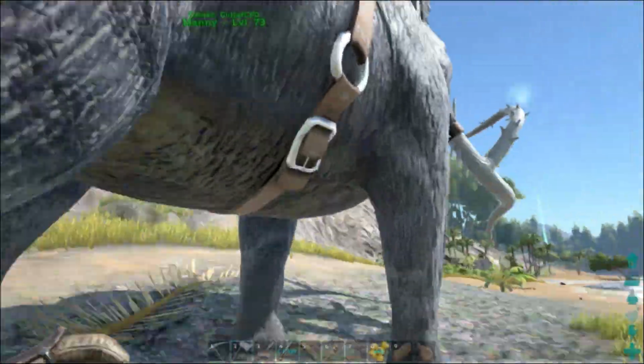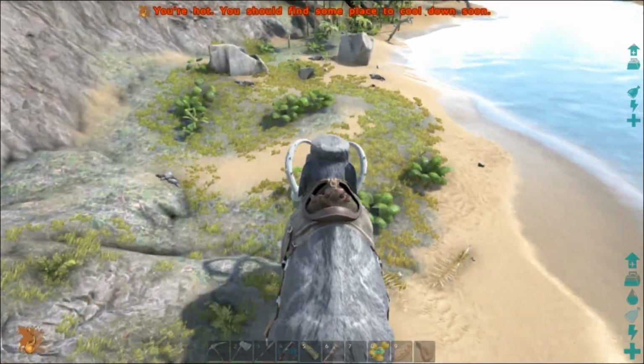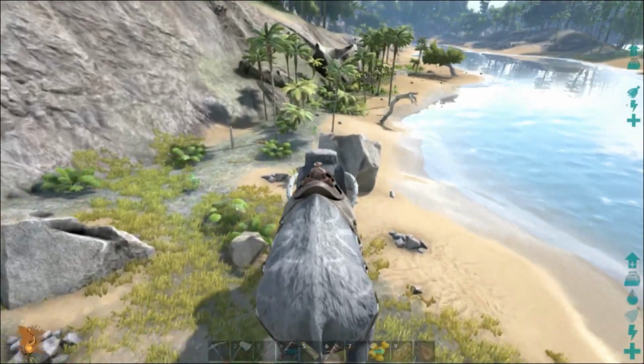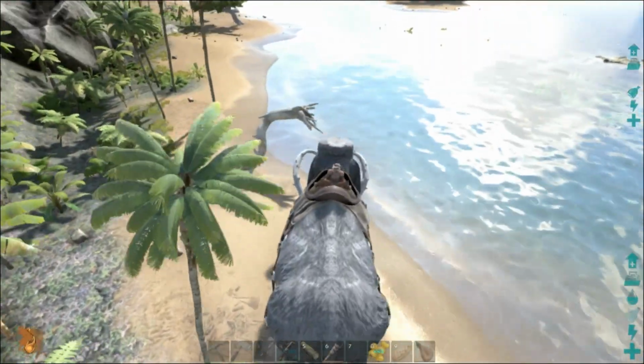To actually harvest wood, you're going to want a mammoth. This guy is a beast. Now, he can harvest berries, too, in pretty good amounts. He won't affect rocks at all. But if you get into a decent wooded area, let's see if I can avoid some bushes here.